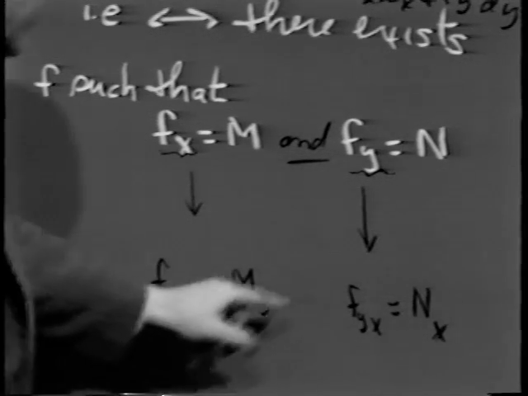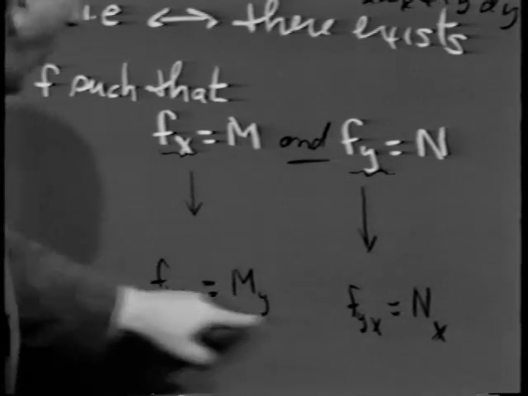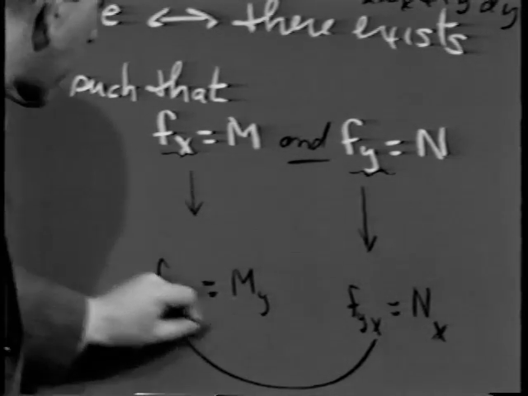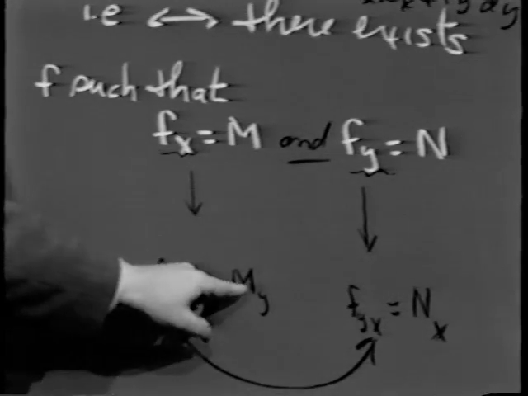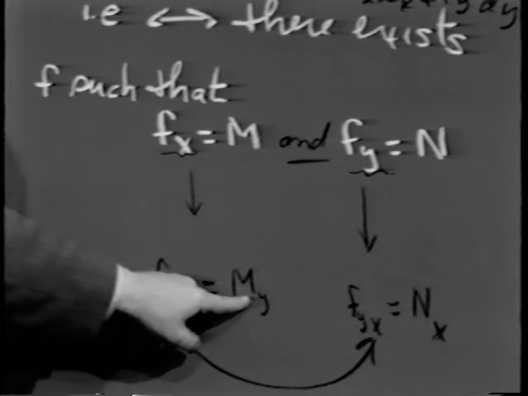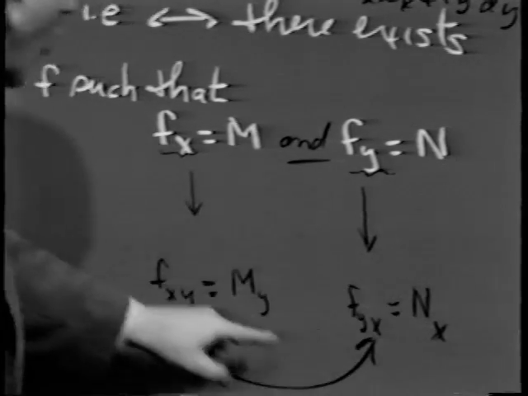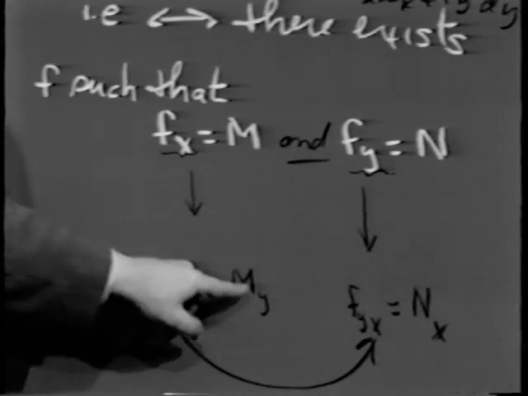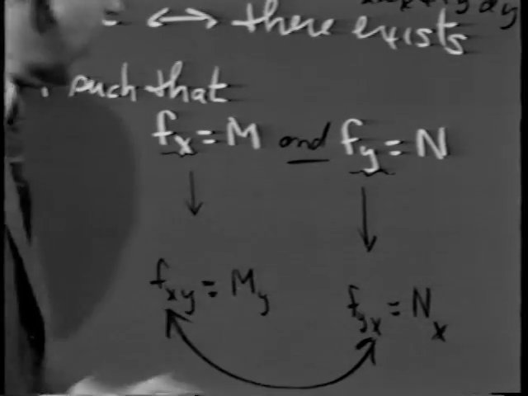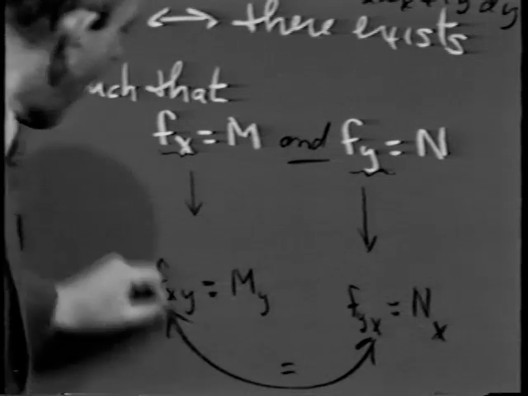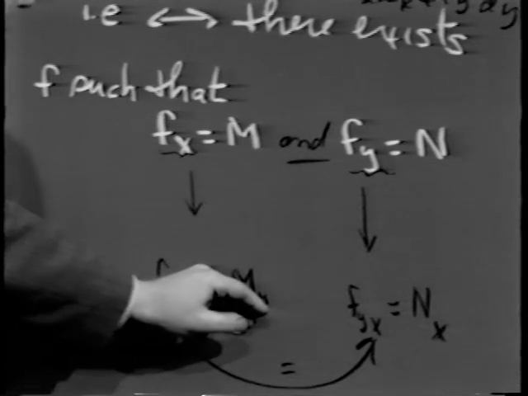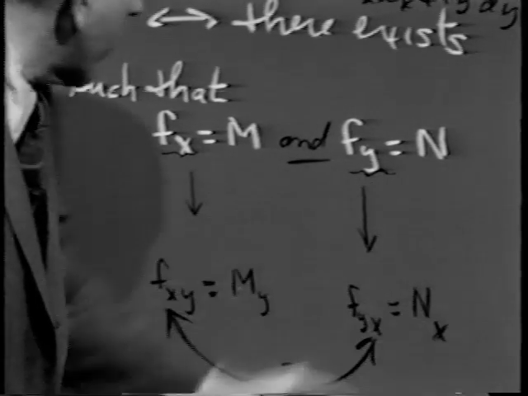Now, if f is continuous, if we have the right amount of continuity and differentiability that we've talked about in previous lectures, notice that for most well-defined functions, we don't know what f is, we're trying to find f and we're assuming it exists. The thing that's given in our definition are m and n. So to word this more succinctly, if it turns out that the partial of m with respect to y and the partial of n with respect to x happen to be continuous functions, notice that these two things are equal, and in particular, that means that the partial of m with respect to y has to equal the partial of n with respect to x.